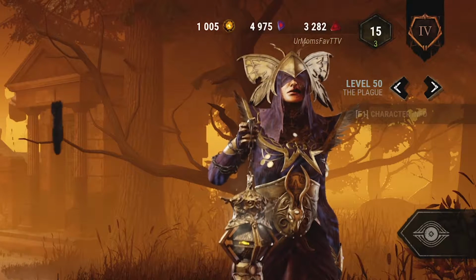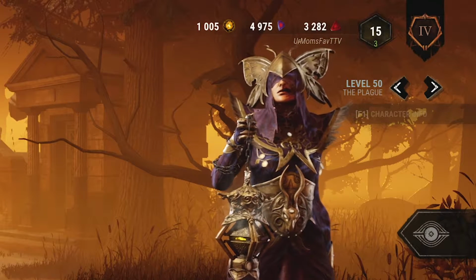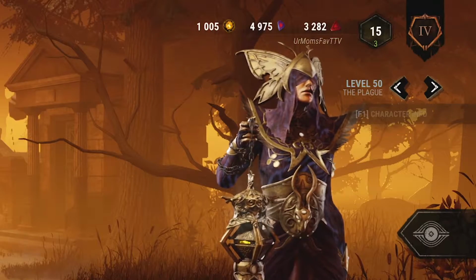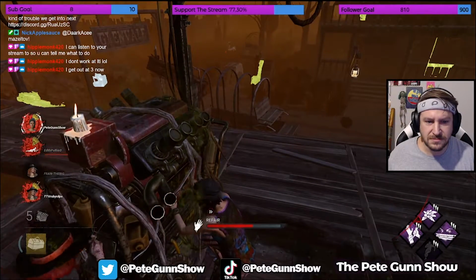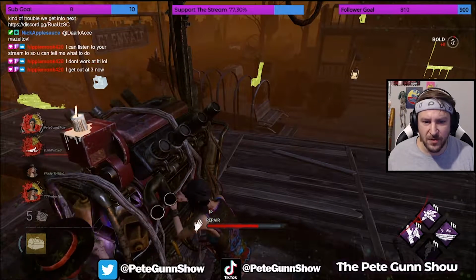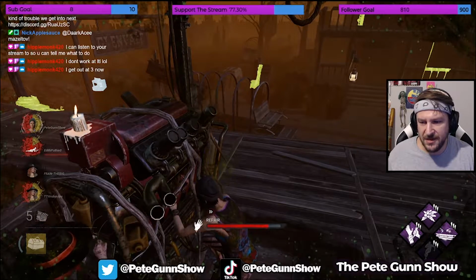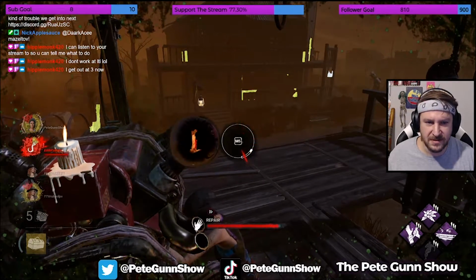So in this video, we're going to talk about how to counter the Plague as a survivor, effectively turning her into one of the easier killers to go up against in Dead by Daylight. The Plague is a killer that seems to get a lot of easy kills simply due to a lack of understanding on the survivor side on how her powers actually work. So the goal of this video is to make your solo queue experience a little bit easier and will pretty much make you unstoppable against her in a 4-man SWF.